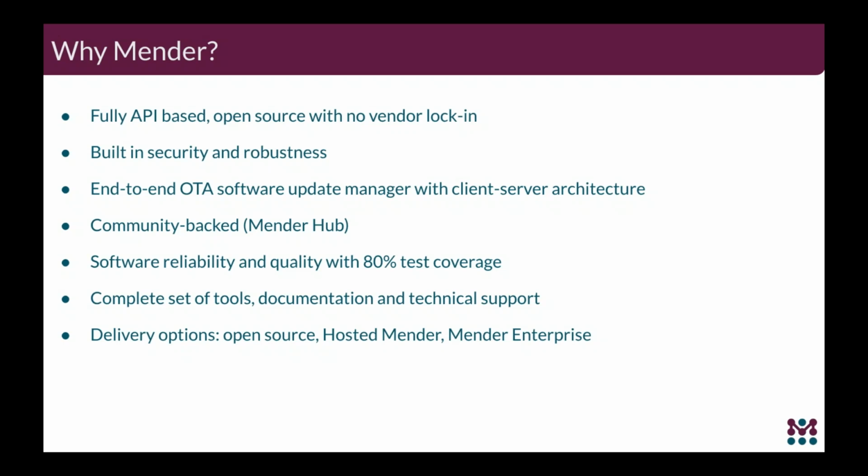You see some statistics here about our test coverage. On every pull request, we have automatic testing that runs, and we're consistently right around the 80% range of test coverage. And the documentation that we provide, that's one of the things that a lot of people are very pleased with, the quality of our documentation. We do try to keep that up to date and extremely current. And finally, we have a number of delivery options. I think we've got a little bit more detail on that, so I'll gloss over that for the time being.